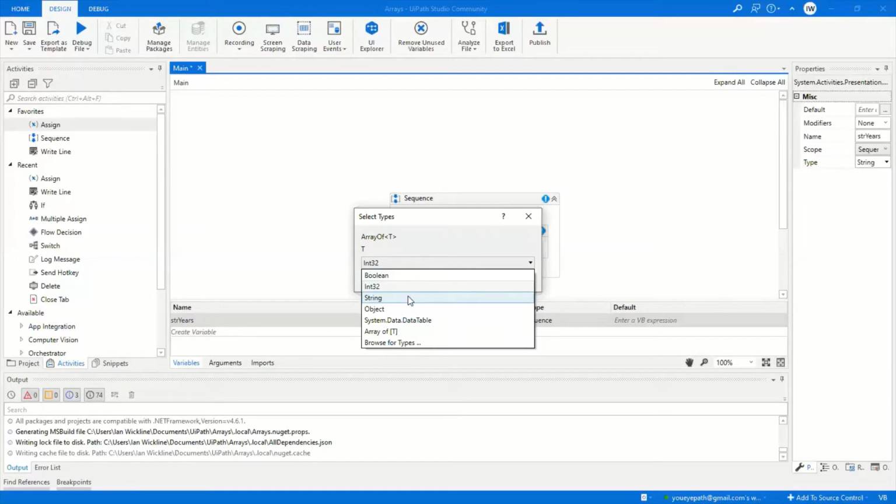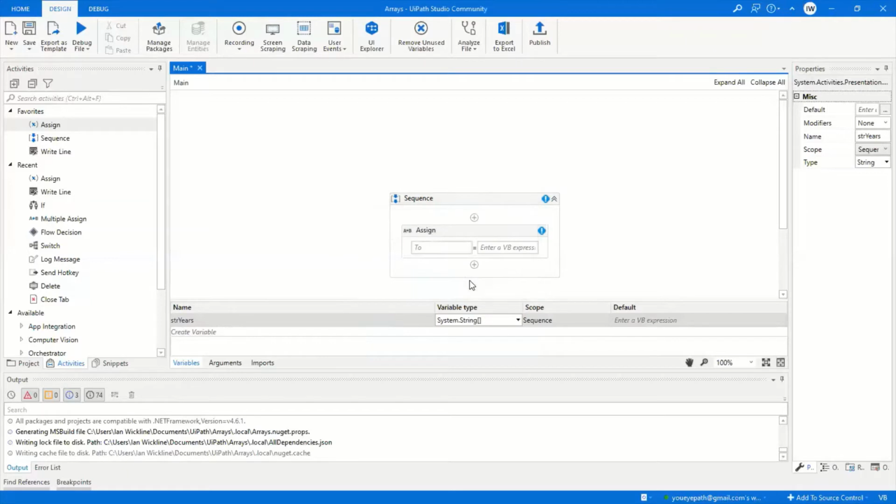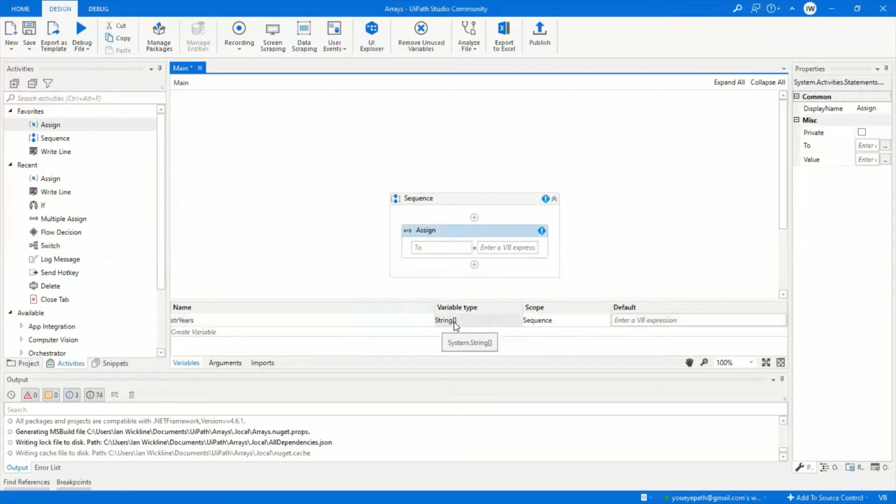It's going to be an array of strings, so every value in here is going to be of a type of text. As soon as I hit OK here and click off of there, you'll notice it says string and it has an open bracket and a closed bracket. That is the notation for an array. So now, as opposed to just string, the bracket here is telling me I can store multiple values in this variable since this is an array.